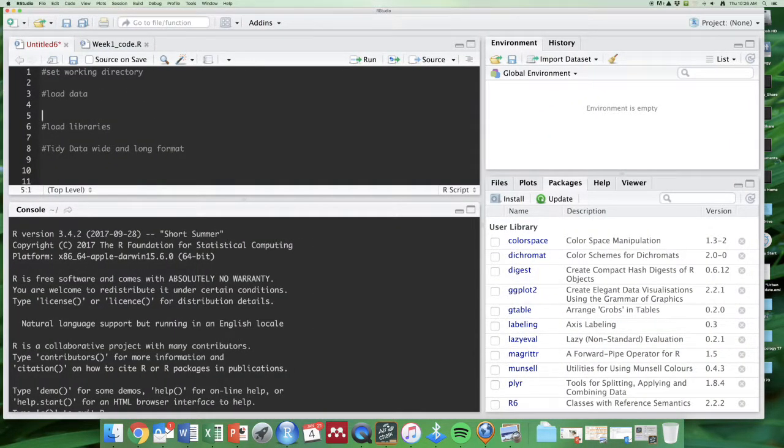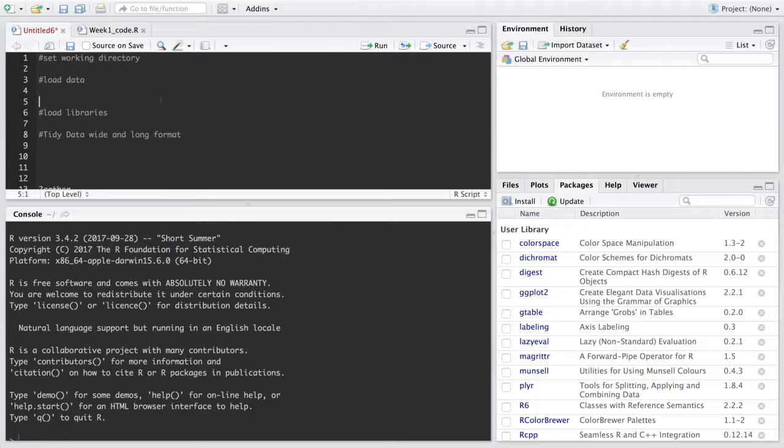All right, I'm going to cheat a little bit here and have some pre-written code. But for the most part, we're going to be working through a few examples here. So first step in dealing with any new set of code, just remember that this is our text editing window, this is our console, our environment window, and then our packages, help, and plotting window.